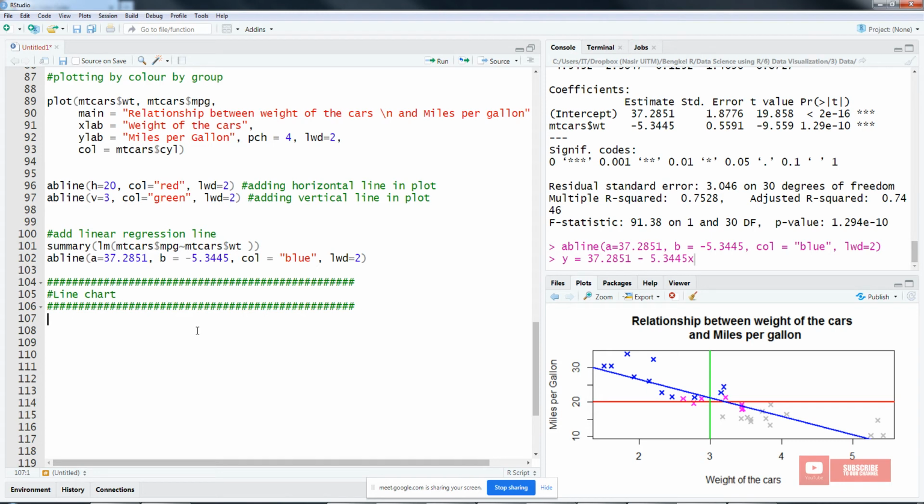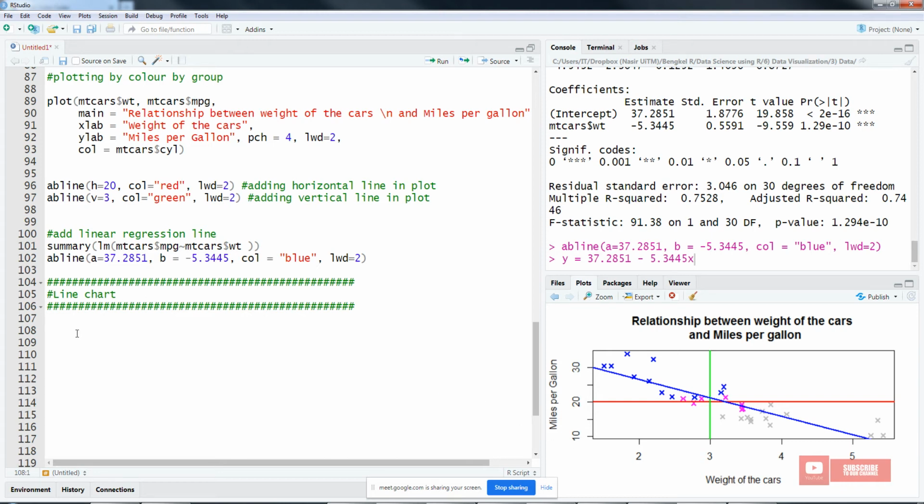A line chart should consist of x and y axis as well, right? And these two variables for a line chart should be continuous as well, but it doesn't necessarily have to be both continuous. The x axis can be categorical as well, but categorical with time measurement.